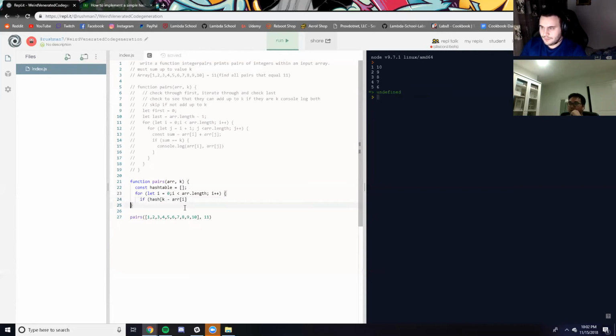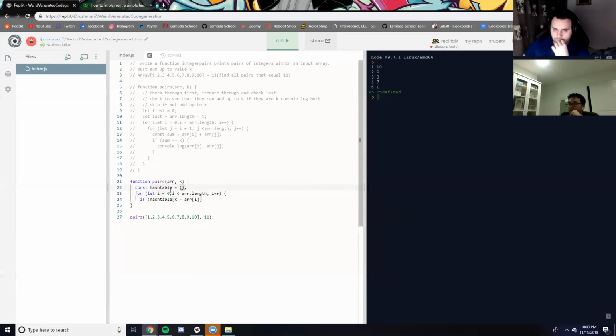And for that to happen, the hash table needs to be an object because we don't have the key, but this is basically a key value pair instead of an array. So change it from an array to an object, hash table. Oh, yeah. Here, you mean? Yeah.